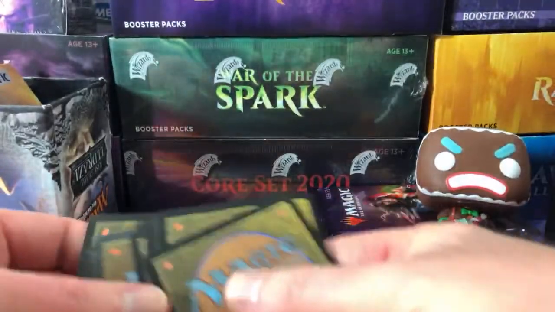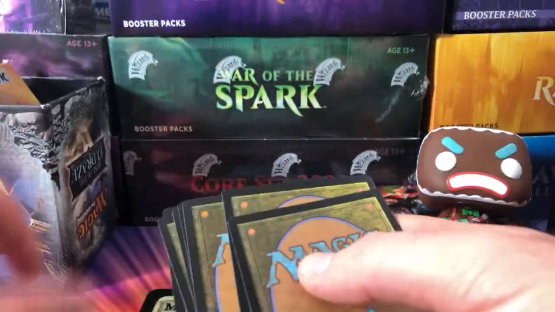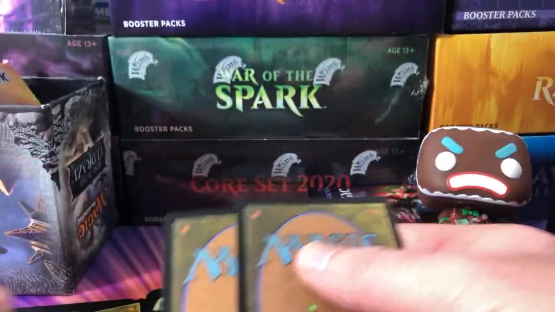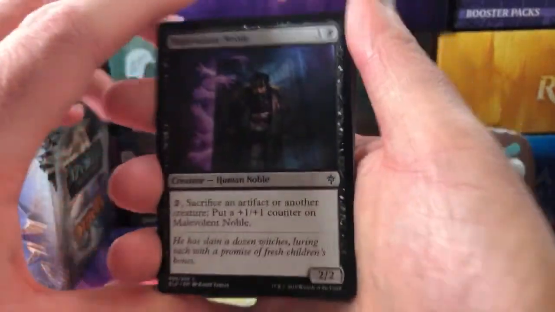We have a foil and a rare. So let me count the cards in case I messed up. 1, 2, 3, 4, 5. Okay, perfect. It's the Mind Rot Police, it must be.